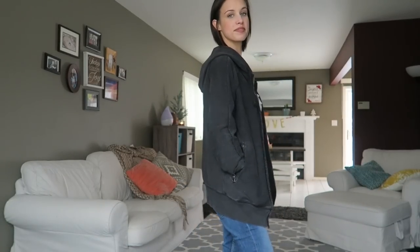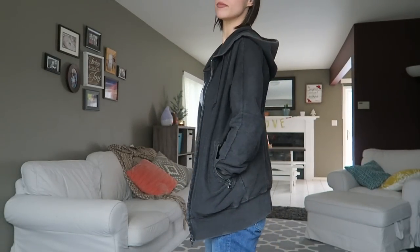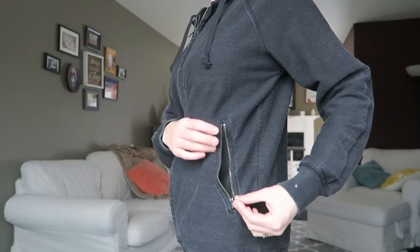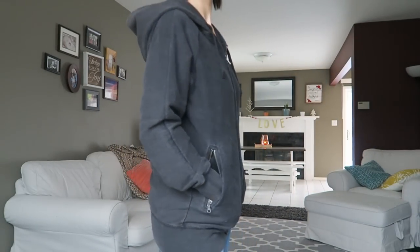The next thing is this Gap hoodie. I needed just a basic hoodie, just a basic sweatshirt to wear outside — I didn't have a good sweatshirt. It's got these really cute zipper detailing on the pocket. This normally retails for $45, and I got this for $14.99. I live in Michigan, so that's like an all-season piece. This is a nice, thick hoodie from Gap.